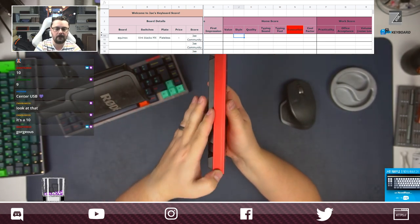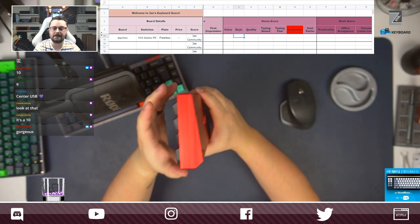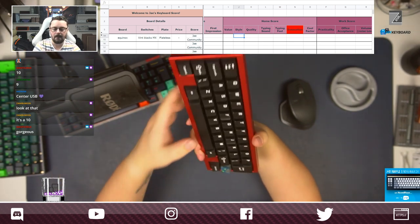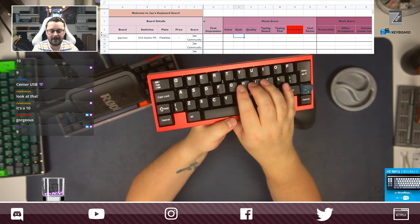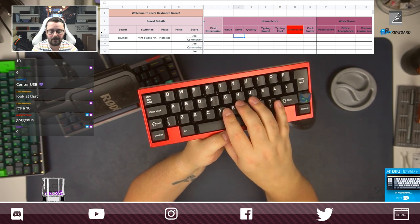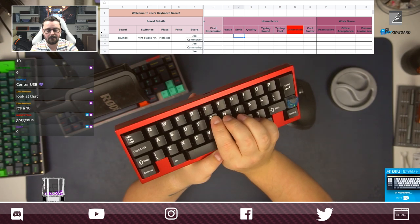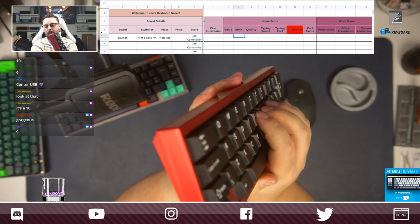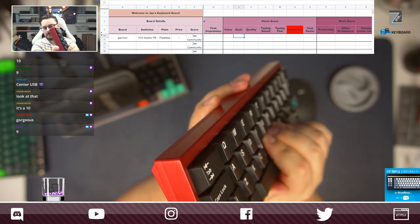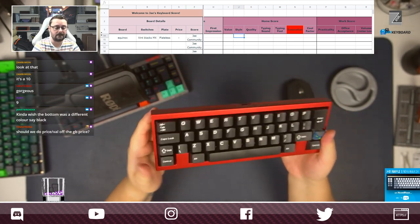Seams all the way around, nice, neat and tidy. Nothing too untoward showing there. There's a slight colour differentiation, but again, this is a prototype, so it's kind of expected. In terms of the mount style, we couldn't see this before, but this is PCB mount, there is no plate in this build. Very similar to how the IDB 60s work, it's just got 4 mount points. There is some flexibility to the board that is difficult to show you on camera. I don't know how well you can see that flexing in there, but there is some flex where I'm pressing. So yeah, it's a nice evenly balanced build.